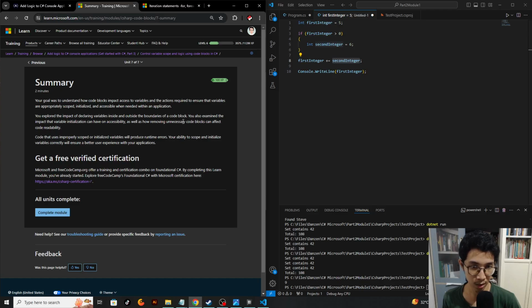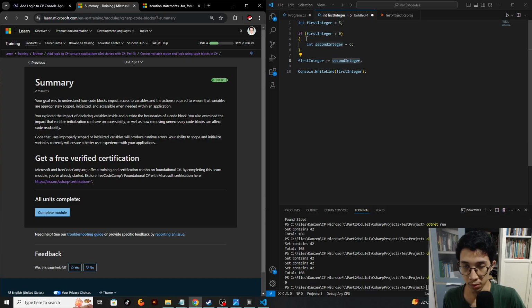You also examined the impact that variable initialization can have on accessibility, as well as how removing unnecessary code blocks can affect code readability. Code that uses improperly scoped or initialized variables will produce runtime errors. Your ability to scope and initialize variables correctly will ensure a better user experience with your application. So basically, this is the much more important thing that we have to do, from scope to initializing and accessibility, so that it will not produce runtime errors.